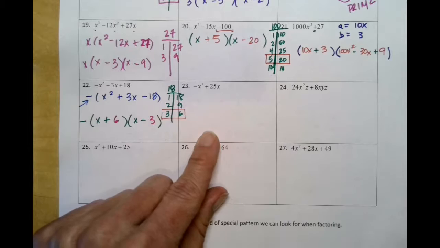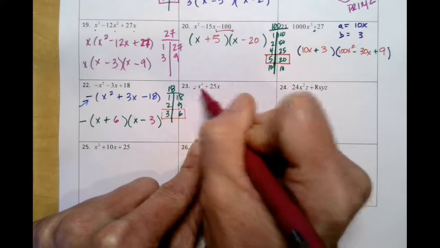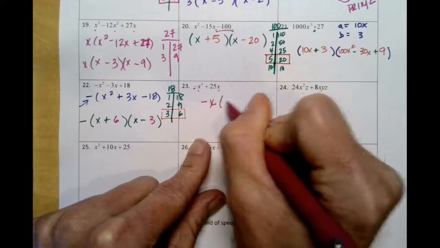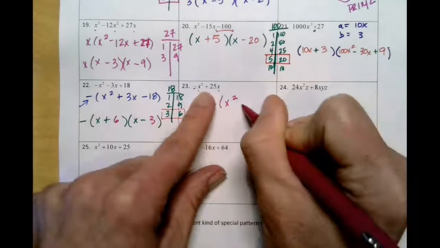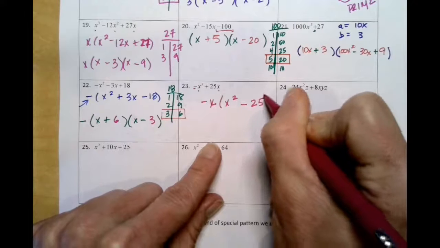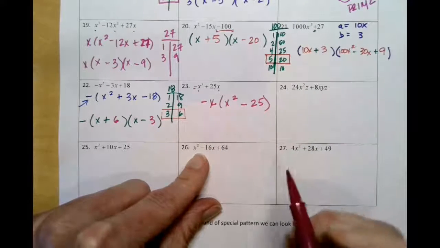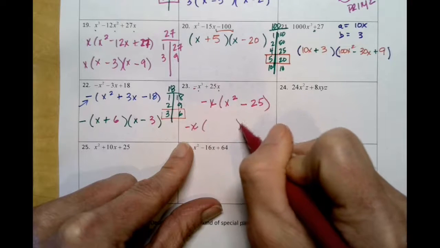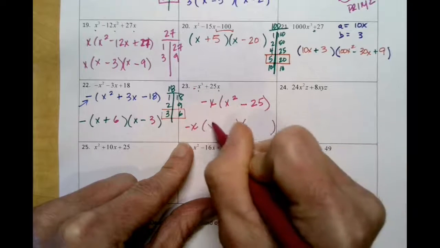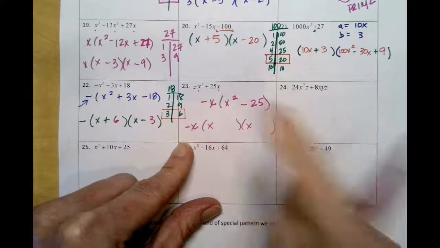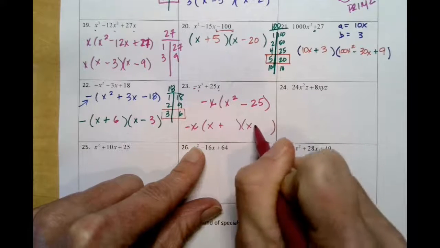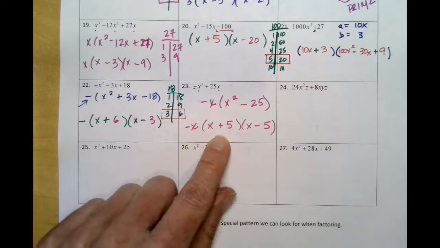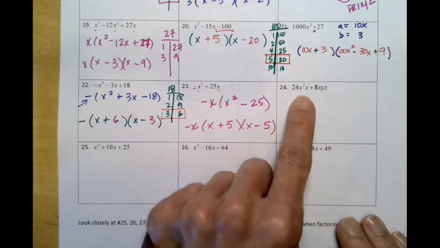All right, again, I'm going to pull out a negative and an x. So if I pull out a negative and an x, I end up with x squared minus 25. Aha, difference of 2 perfect squares. So negative x hangs out. He matters. We hold on to him. I split my x's. This means it goes into a positive and a negative pattern, and 25 is one of my best friends because he's a perfect square.